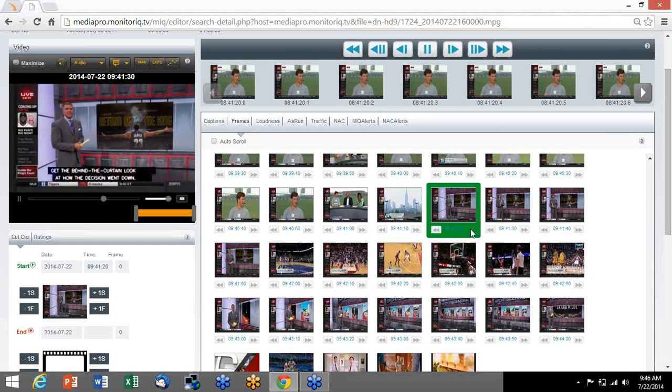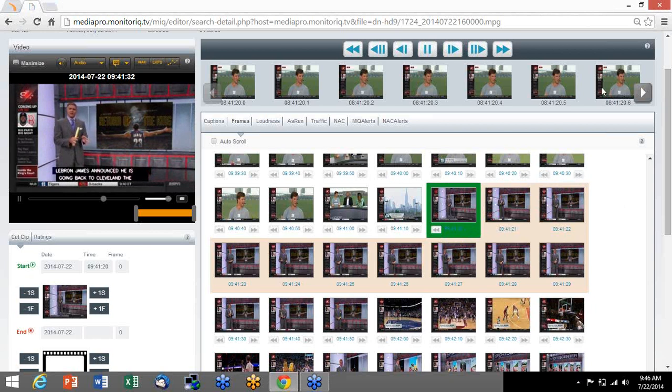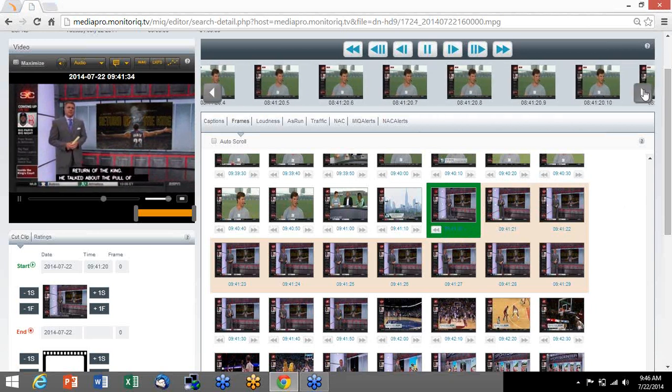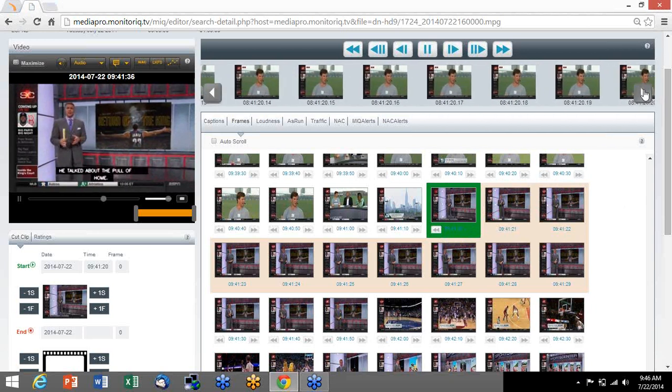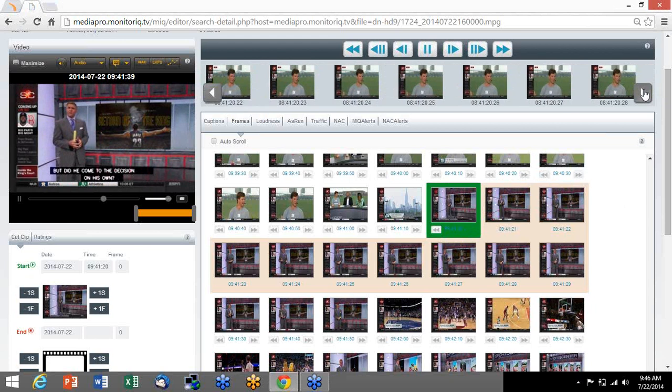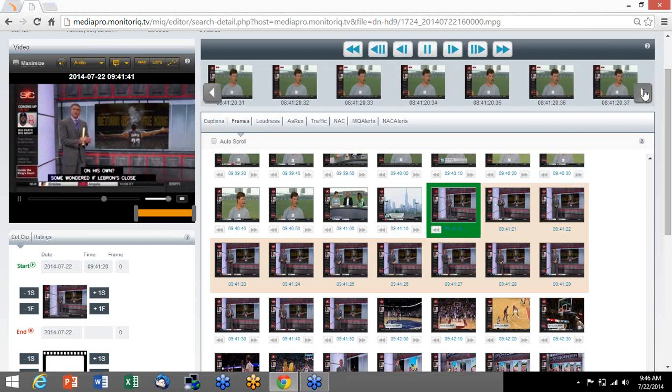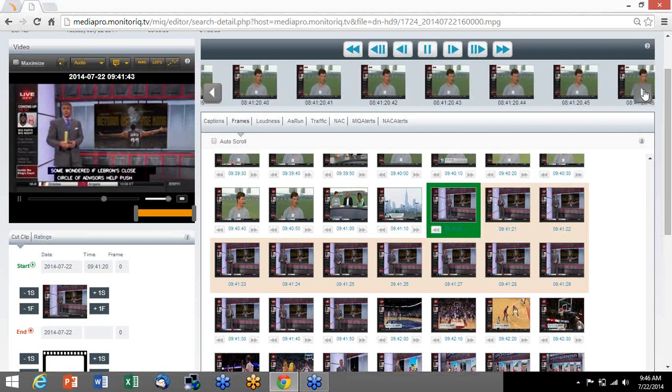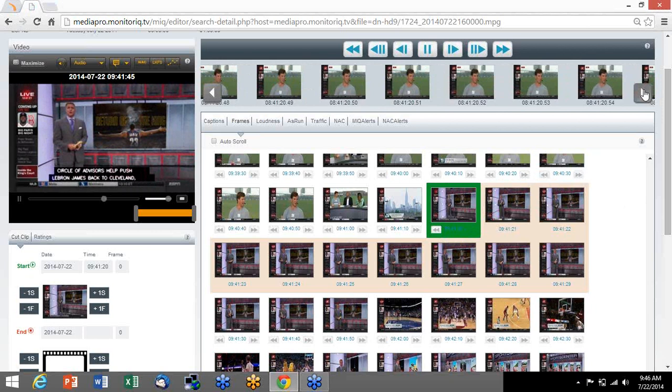I can expand this into 1 second, and on top here I actually see the frame. Now I want to scroll through this and make sure that I'm frame accurate and starting the clip at the right point. I can scroll through the frames here. In the user interface as well, I can advance it by a frame or by a second.